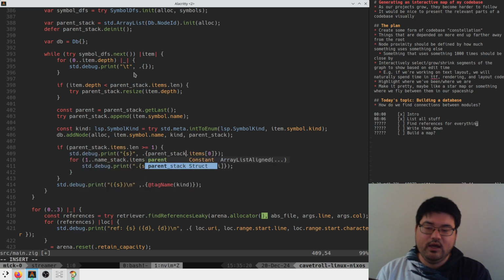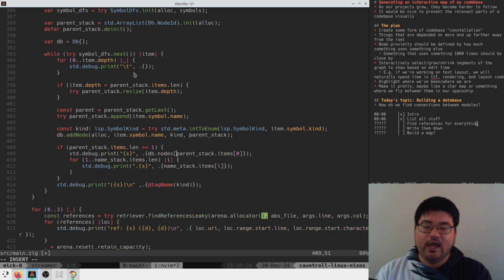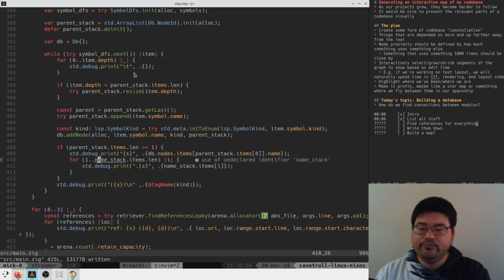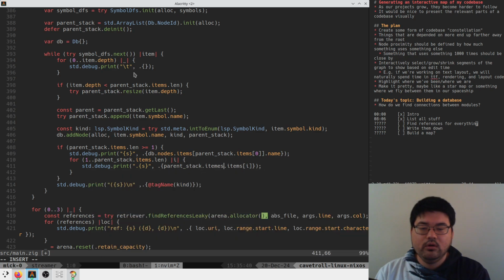And instead of using the items here, we say like db nodes at this thing name or something. I think it's like this. DB nodes items at this.